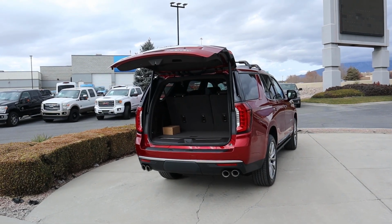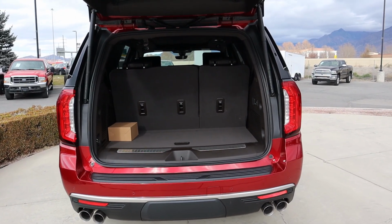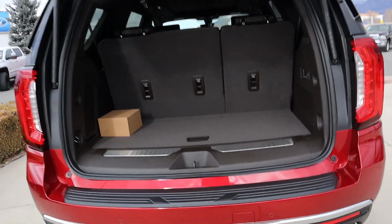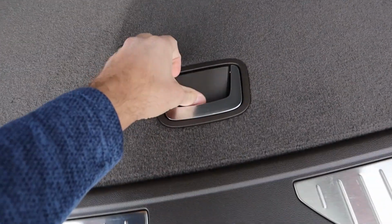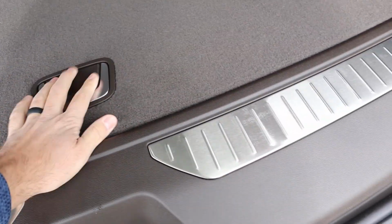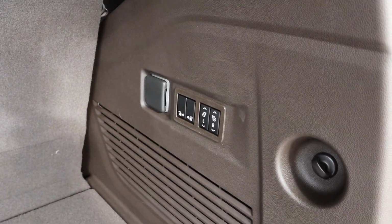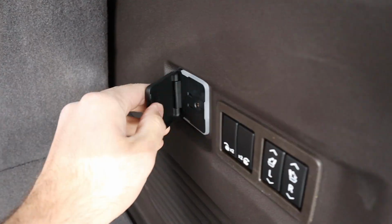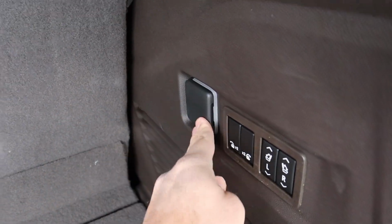And now it's open. Popping here to the rear, we have a payload capacity of 1,352 pounds and a towing capacity of 8,000 pounds. Now, moving on from that, notice if we just click that down, you've got some storage space here underneath. I love the plaques right here. And then we also have this to raise and lower the third row. That is for the second row. That just lowers it down. And then we have a full power outlet here in the back as well.